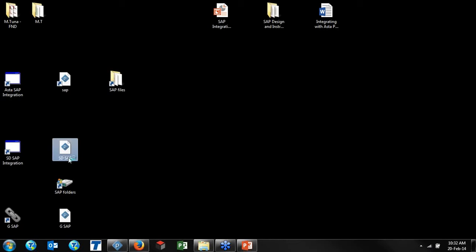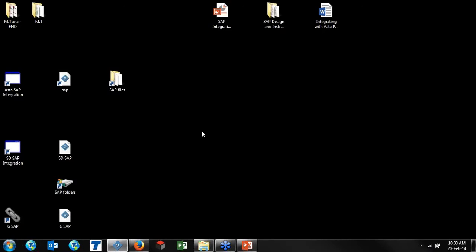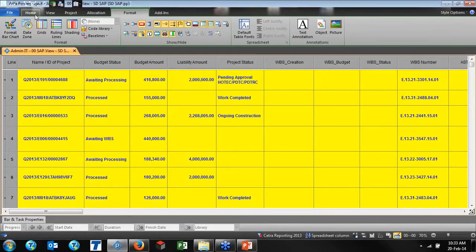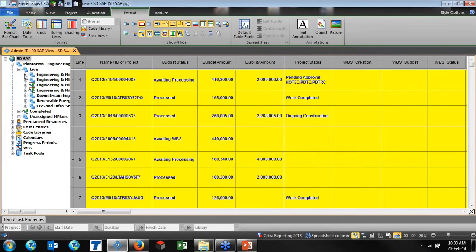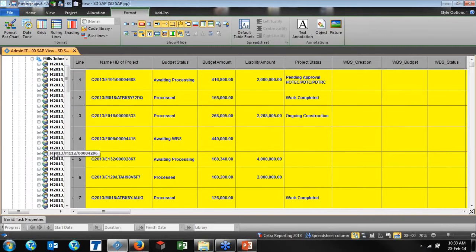I will be looking at my project first, and in my project what I have, I would like to simply see, and you can give the password to your Asta part. And now let's say that I have the project. I can have 1,000 projects. It is no problem. And when we look at our Asta Powerproject file, and here, please see now, this is another project type. And I have the work breakdown structure. Under the work breakdown structure, thousands of projects here.